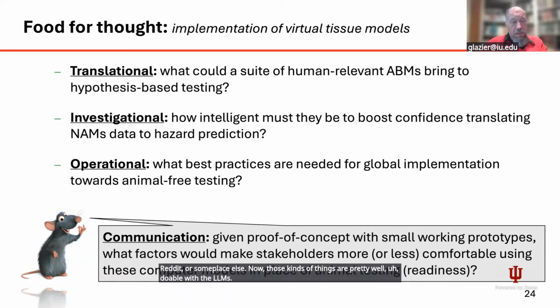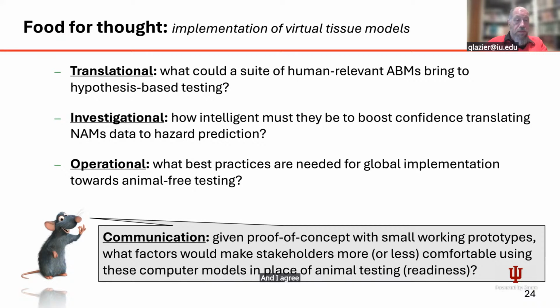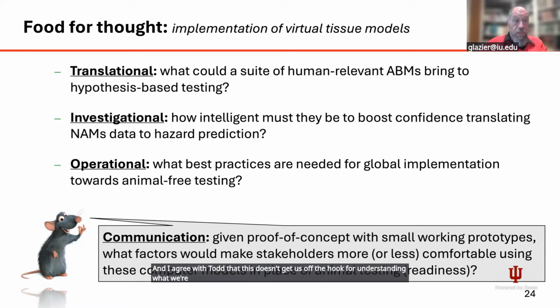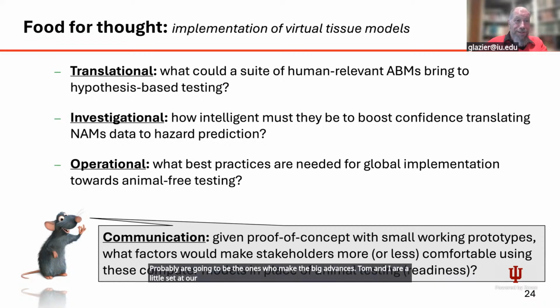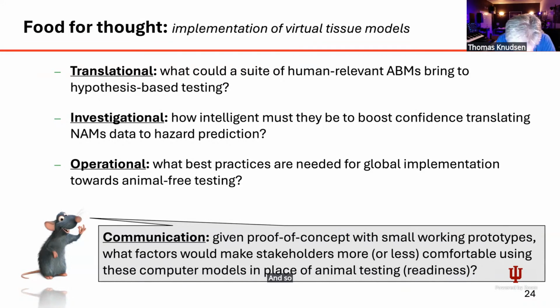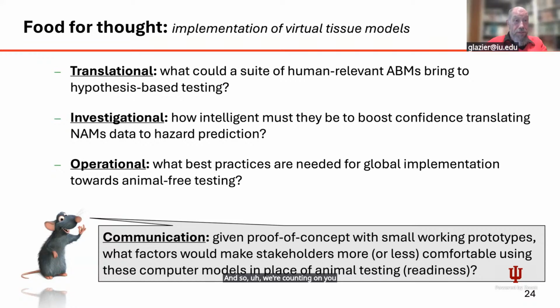And so I think we're still learning how to use these well. And I agree with Tom that this doesn't get us off the hook for understanding what we're doing. Although some of the new LLMs that have scientific reasoning are pretty impressive that way. So it's interesting. And that's something where I think the younger people probably are going to be the ones who make the big advances. Tom and I are a little set in our ways, perhaps. And so we're counting on you to tell us how to do things.